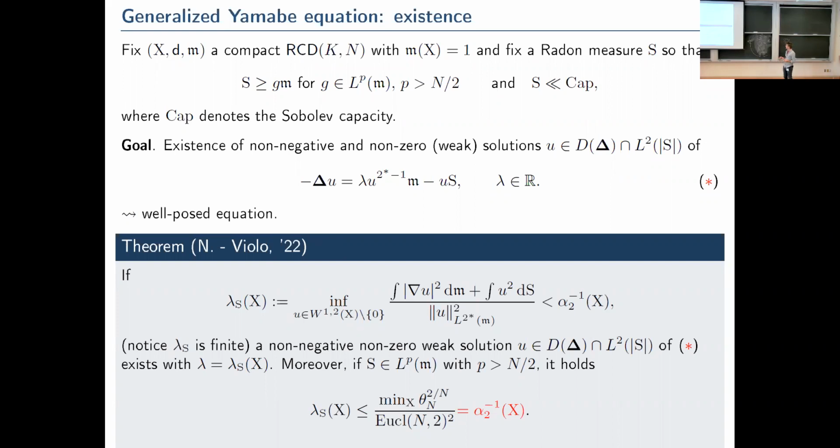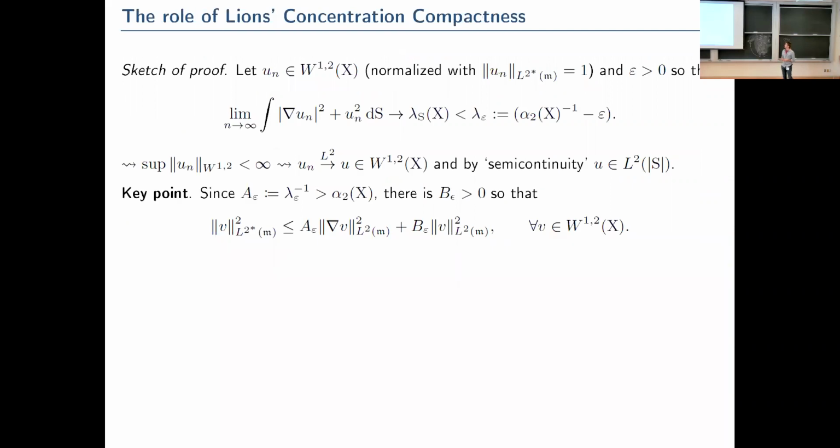So how can this be done? Let me give a little bit of a sketch, because this allows me to speak about concentration compactness. You are naive at the start, you try to minimize the functional, maybe you start trying the direct method, for instance. And so you renormalize in unit 2-star norm, and your assumption was that here there was strict inequality. So for instance, it's strict in lambda epsilon. It's rather easy to see that you end up with a W^{1,2} bounded sequence.